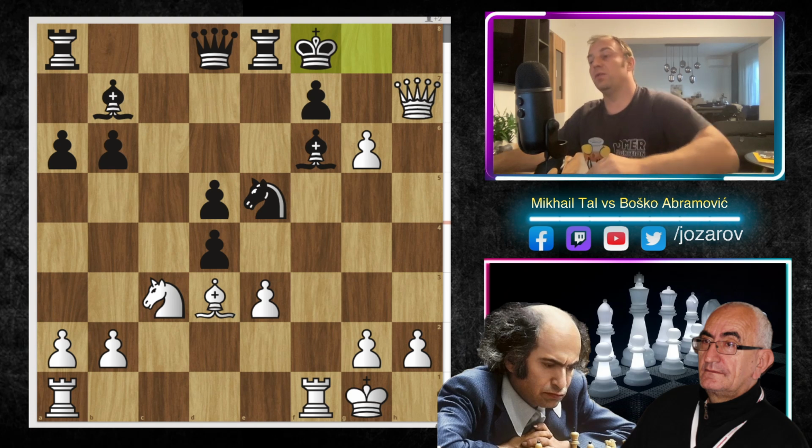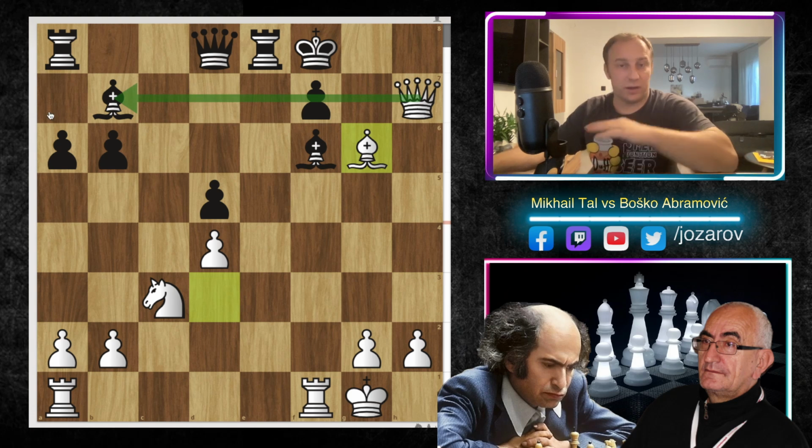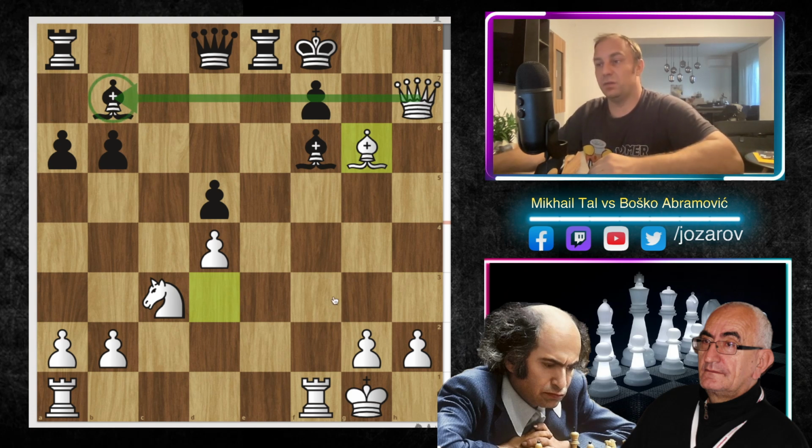We have king to f8, but now brilliant move again by Mikhail Tal, e takes d4. The problem is now the knight is of course the key defender of the f7 square, so that's why here knight to g6 was played by Boško Abramović. But again Mikhail Tal opened simply the files. He found really some great tactics, because now also the 7th rank gets cleared, and now also the bishop on b7 is hanging.